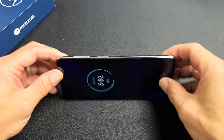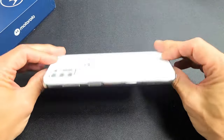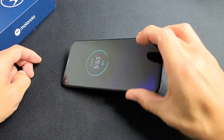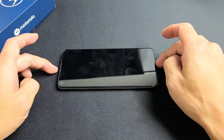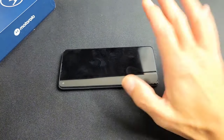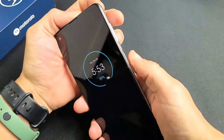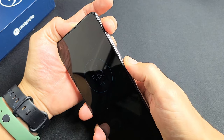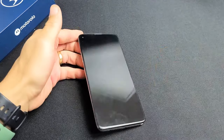The next solution: grab your phone naked — without a case — go to your refrigerator and put it in your freezer, the coldest part, for 15 to 20 minutes. After 15 or 20 minutes, come back and grab your cold phone. Do the same two-key combination: volume up and power, press and hold both buttons, and do not let go until you see that Motorola logo appear, then let go.